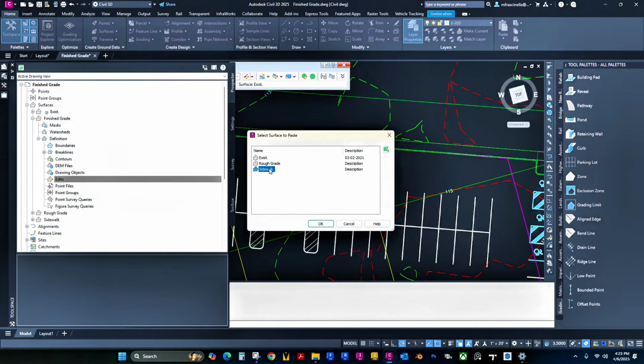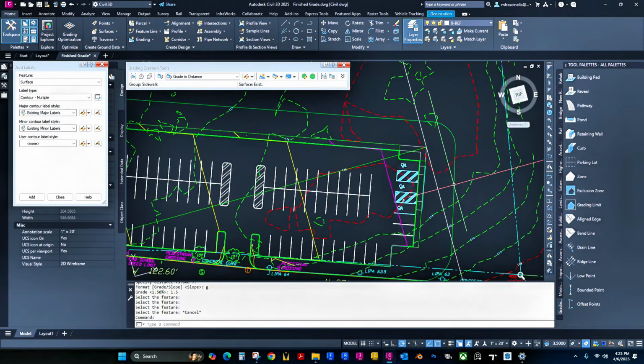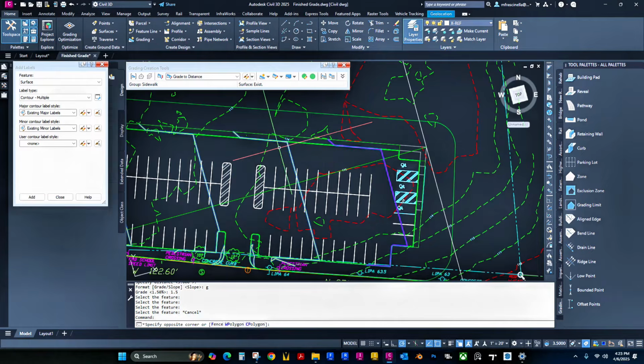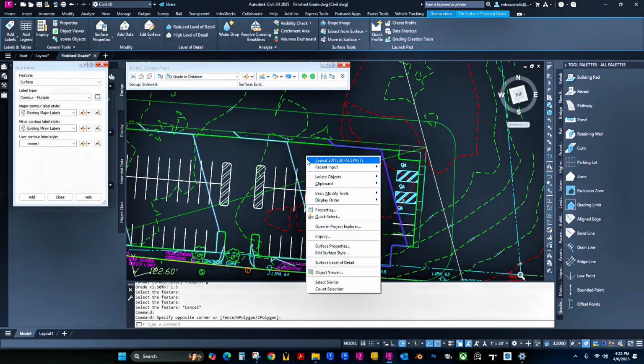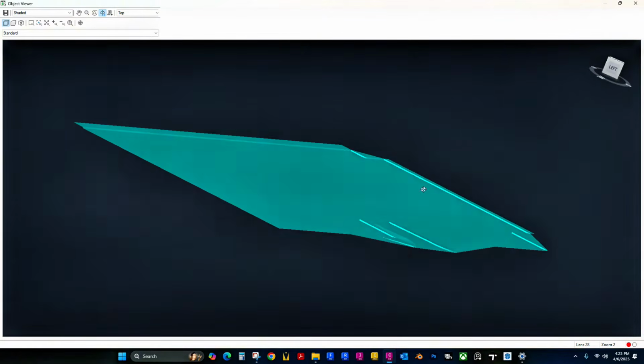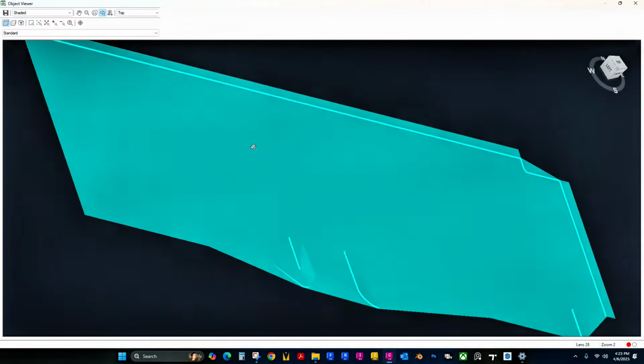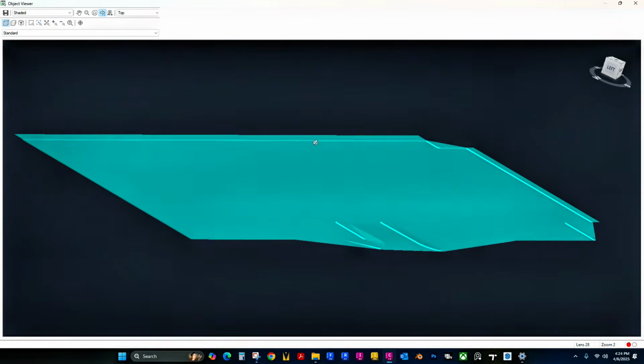Select our sidewalk surface and hit OK. Now you can see that our sidewalk has been added over here. And again, a good check, you could always select the surface by right-clicking it, going to Object Viewer, and you can see now we have our curb, and we have a nice 5-foot wide sidewalk at a perfect 1.5% grade. Okay.